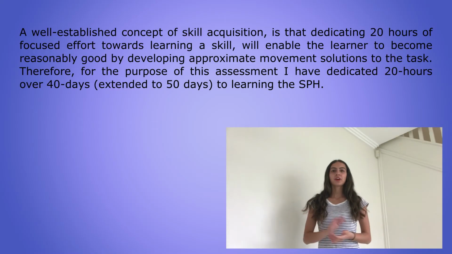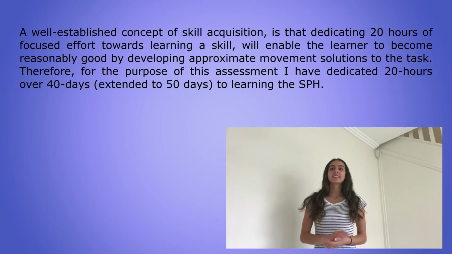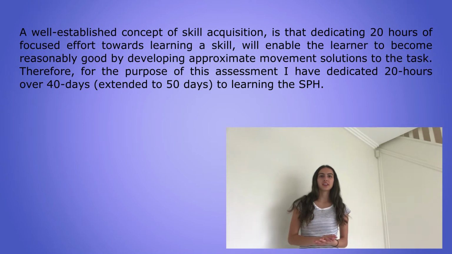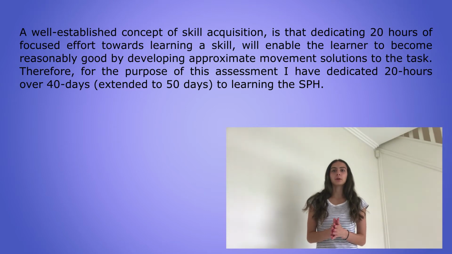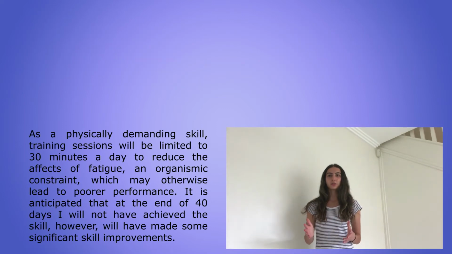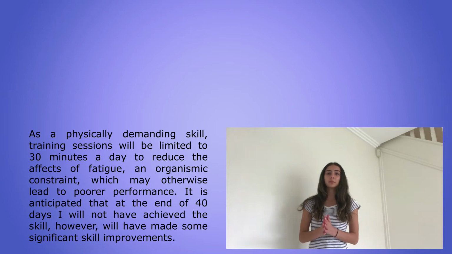A well-established concept of skill acquisition is that dedicating 20 hours of focused effort towards learning a skill will enable the learner to become reasonably good by developing approximate movement solutions to the task. Therefore, for the purpose of this assessment, I have dedicated 20 hours over 40 days to learning the SPH. As a physically demanding skill, training sessions will be limited to 30 minutes a day to reduce the effects of fatigue and organismic constraint, which may otherwise lead to poorer performances.